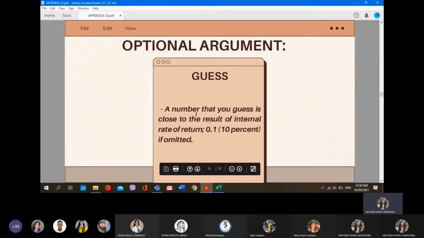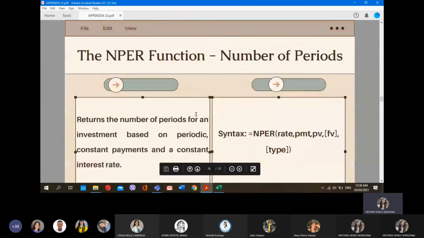Okay, so the next financial function is this one, the number of periods. This function helps calculate the number of periods that are required to pay off a loan or reach an investment goal through regular periodic payments and at a fixed interest rate. So basically, it means how many periods it takes to fully pay off your loan or how many periods to reach your investment goal.